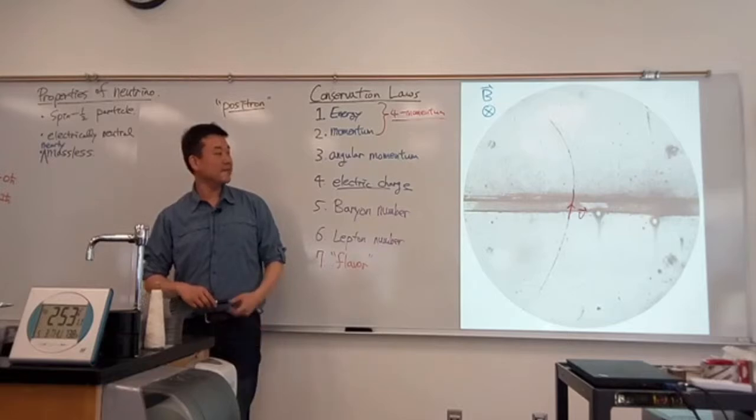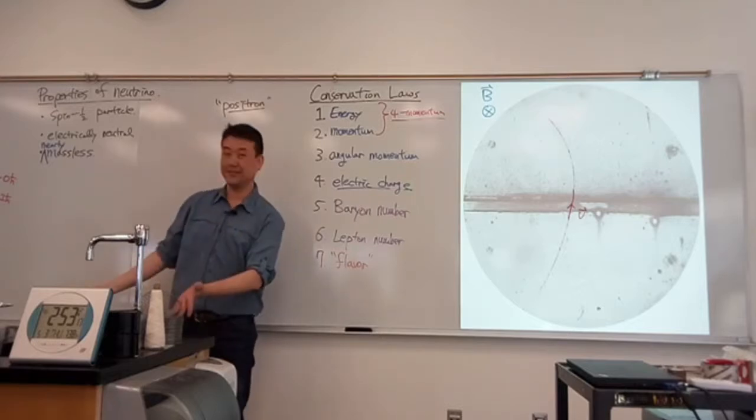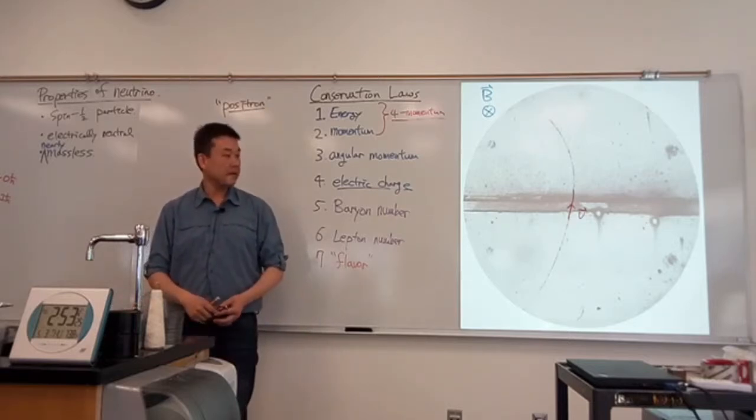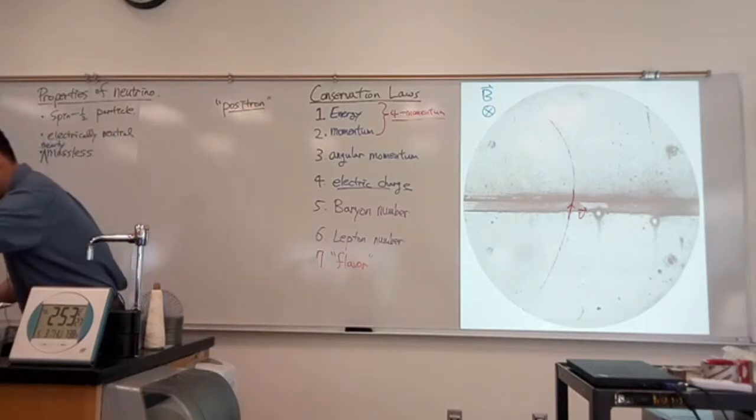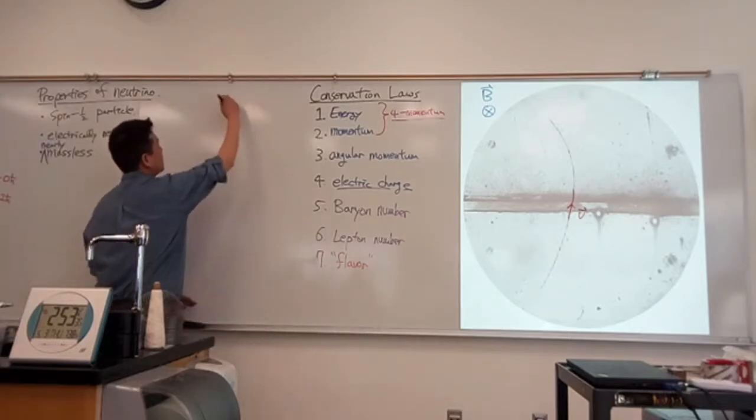Now I'm kind of starting the story from the middle. Obviously this is an apparatus set up explicitly to look for positron. The question is, why were they expecting this new particle, positron, an antiparticle of electron? I don't have time to give you the full story, so this is the quick version.